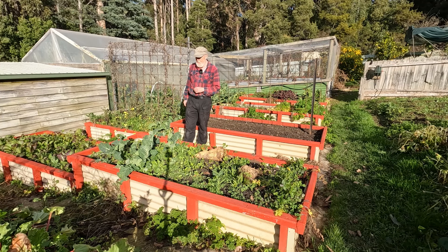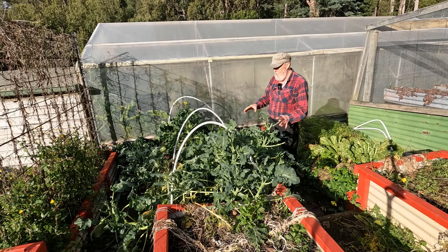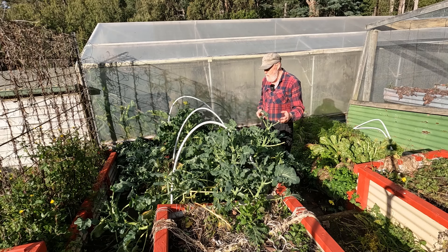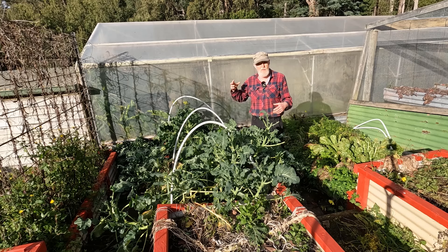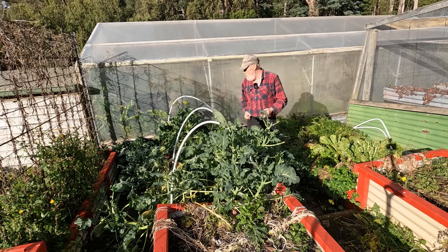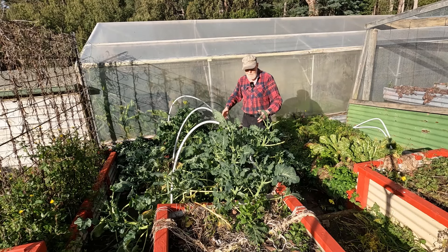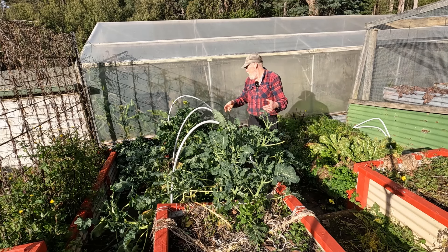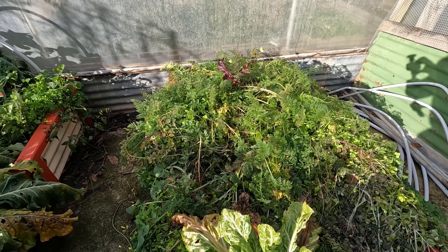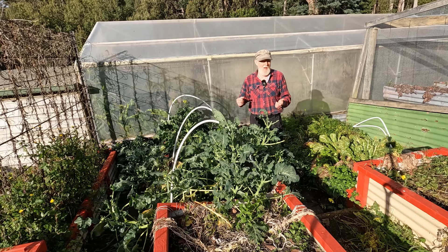The small amount of kale we have was a bit late and it's not really enough for our greens consumption. But down here we've got some broccoli that's gone pretty crazy — it's not producing a lot of actual broccoli heads anymore, but it is giving us some nice greens. Broccoli leaves are really tasty and nutritious, just like kale. If you can get them nice and young, you can pick and use them. This was planted at the beginning of autumn so it got good growth before the cold came. We also have some carrots, a few beetroot, and a bit of parsley.